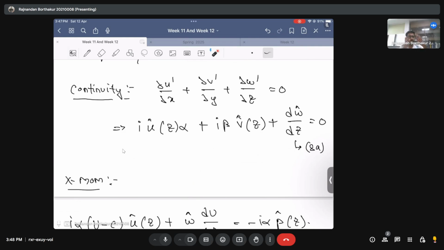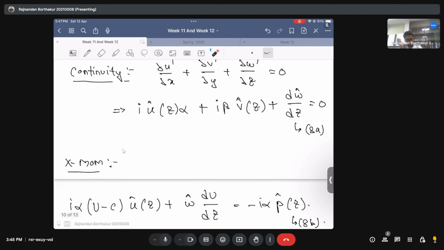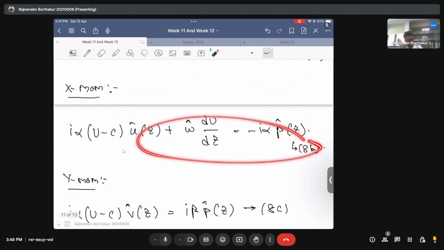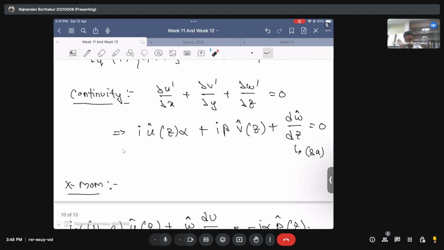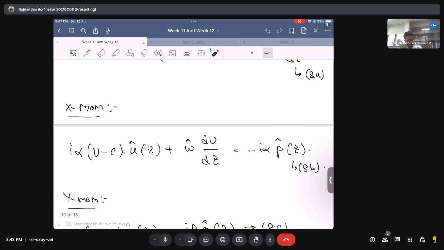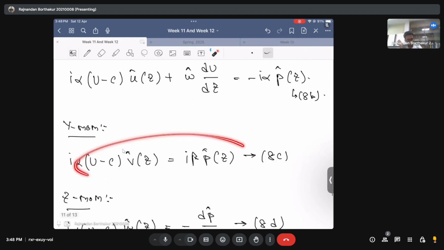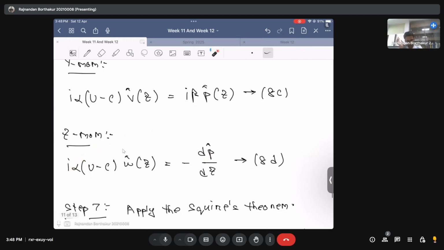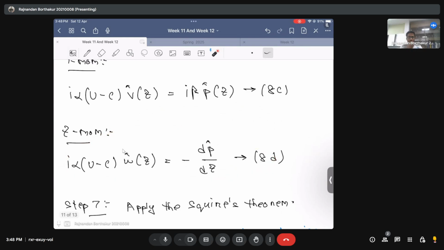But my point is that when you do this exercise, just as we did, you will appreciate that you will get exactly these equations. That is equation 8a, the continuity, but you will not have this term. Similarly, you will get the x momentum equation, the y momentum equation will just be redundant because it is now a 2D problem, and similarly you will get the exact z momentum equation.